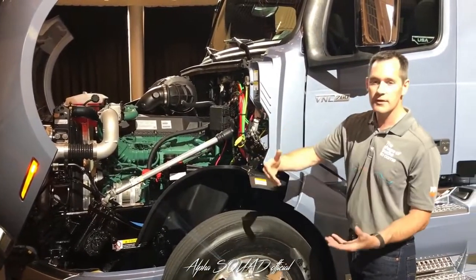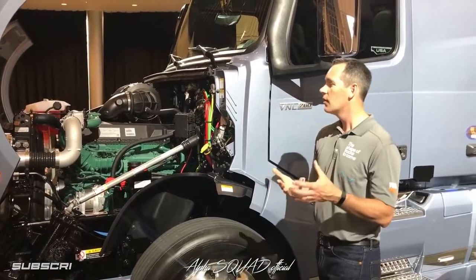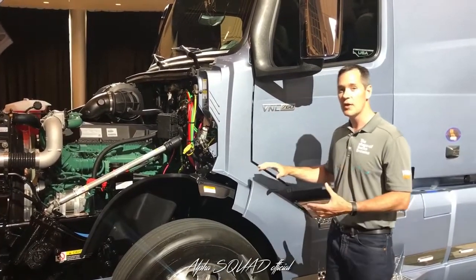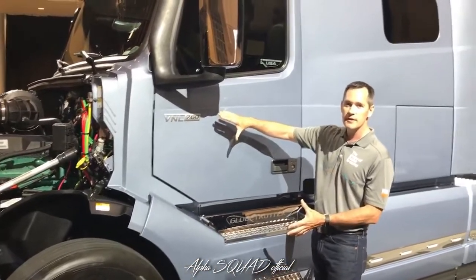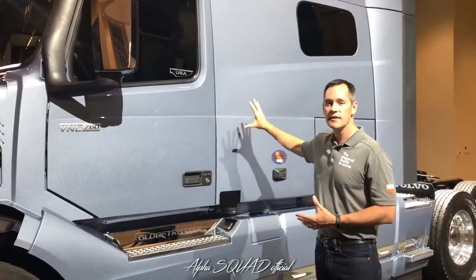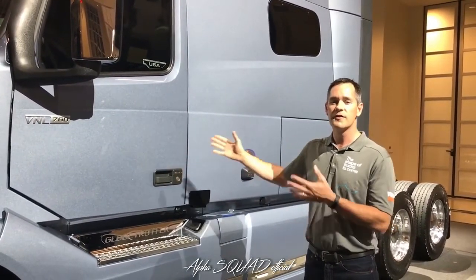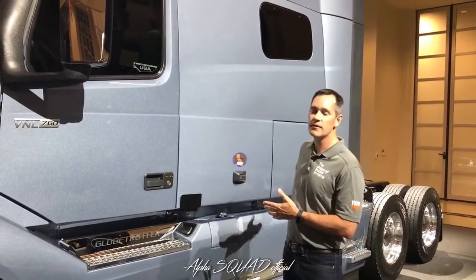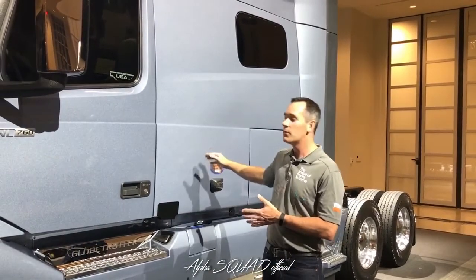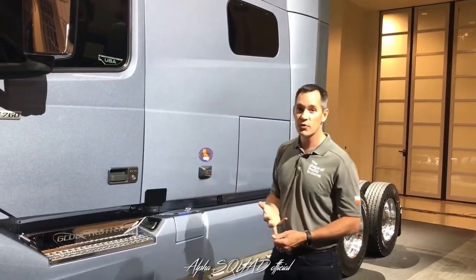So everything that the designers have done has been based on feedback from drivers, feedback from service. We listened to you and we brought a product to you that is answering a lot of the needs that many of you have. So the VNL 760 is not only a new number, this is a completely new truck for Volvo. The 760 is a 70-inch sleeper. See, the VNL 670 that you're used to for the long haul was a 61-inch high-roof sleeper. This is a 70-inch high-roof sleeper. It gives you 9 additional inches of living space in the sleeper, but also it's 6 inches wider in the sleeper. So you have a larger bunk and more storage area.